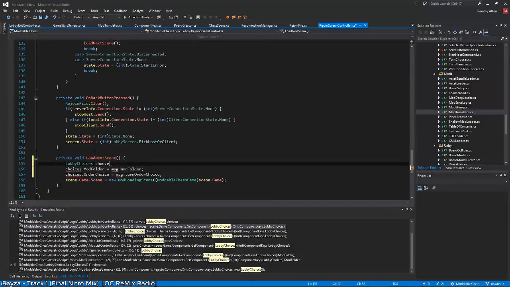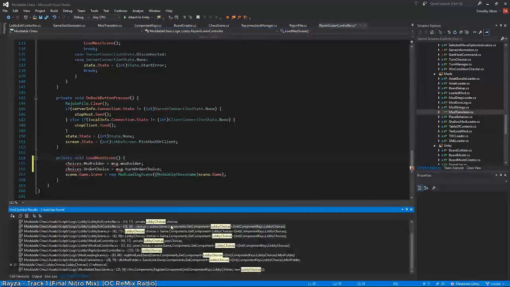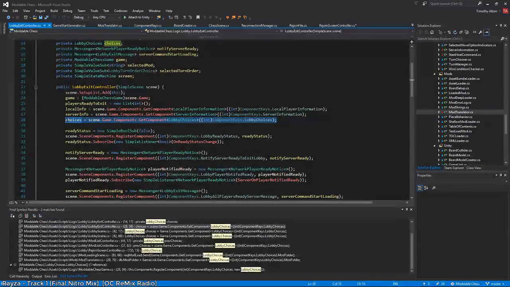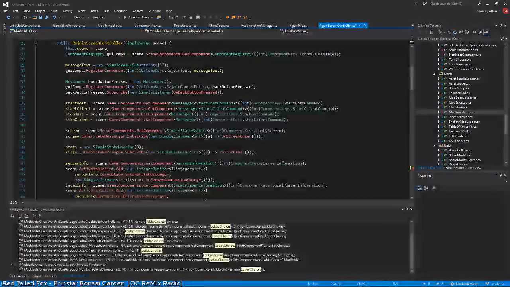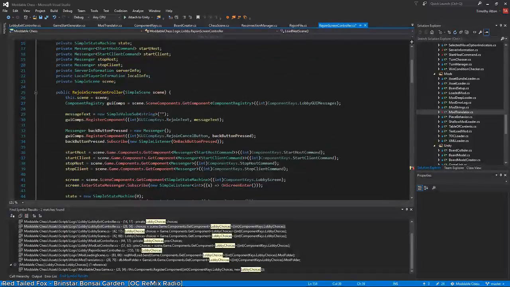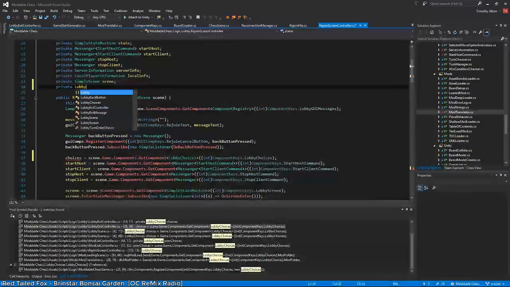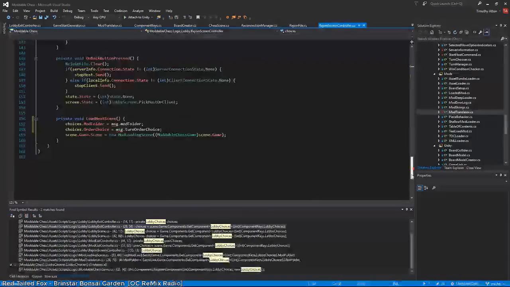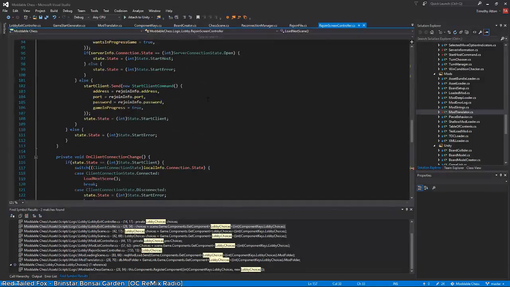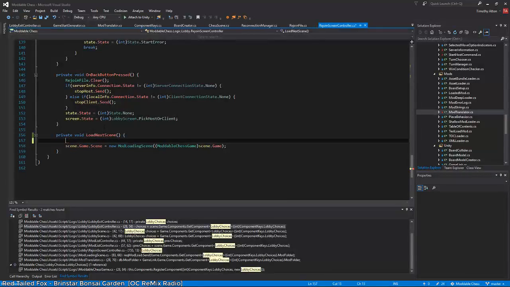Okay, so choices. Oh, I guess we should get it somewhere else. Oh, no, this is right. Yeah. And then all we do here is set the mod folder to... I guess we can set that earlier.